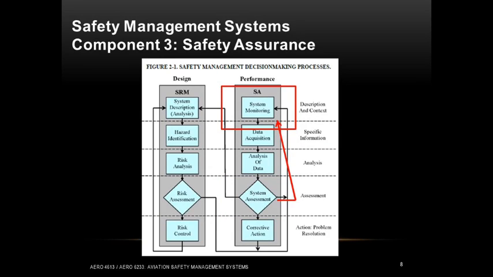If, however, we find that the performance of the control system is not acceptable, say, for example, the snowplow operators are missing a section of the runway, we move then to corrective action and we find out why. Say we learned that the operators need more lighting to properly see where they're going. We implement the change in corrective action and then we continue to monitor the system.